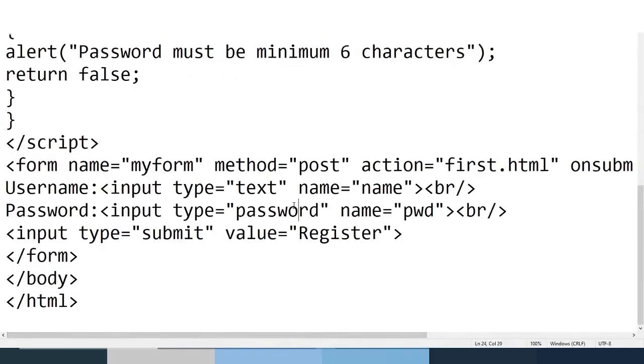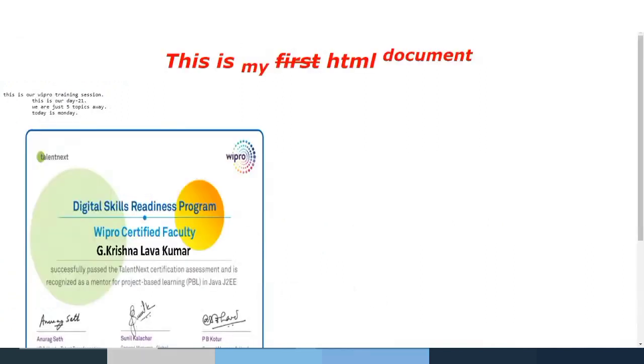I hope you understood. So this is how you will be using form validation using JavaScript, with which you can perform the validations of any form before being submitted to the server, on the client side itself, rather than burdening the server for this kind of validations also. This is the main purpose of JavaScript validations. I hope everyone understood the purpose of JavaScript validations.